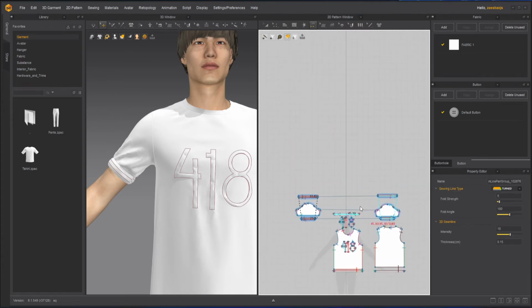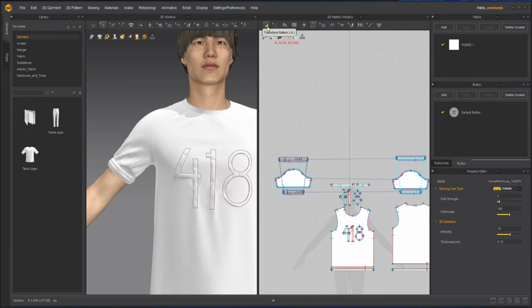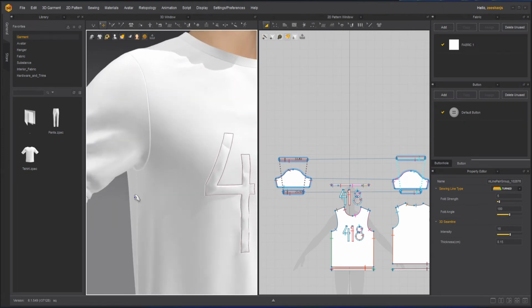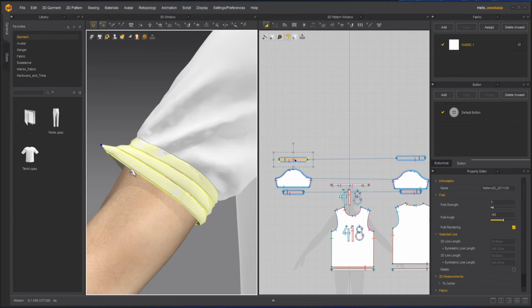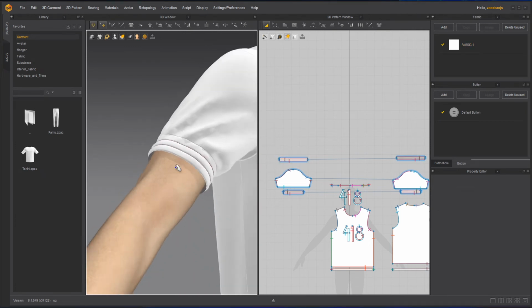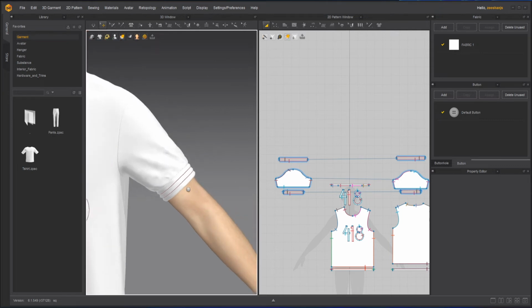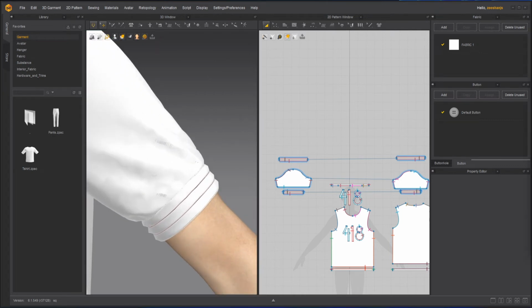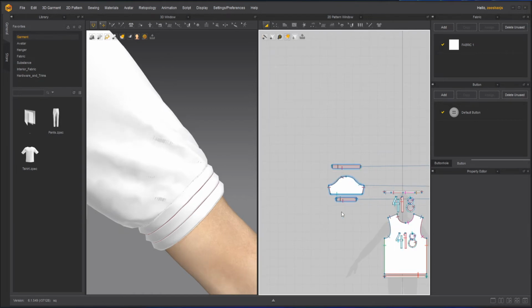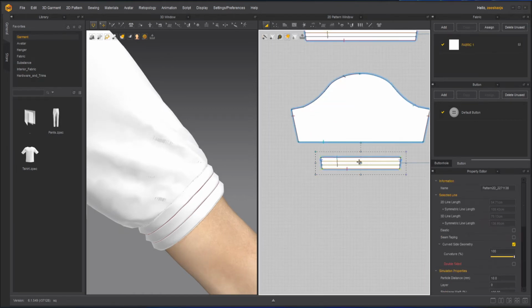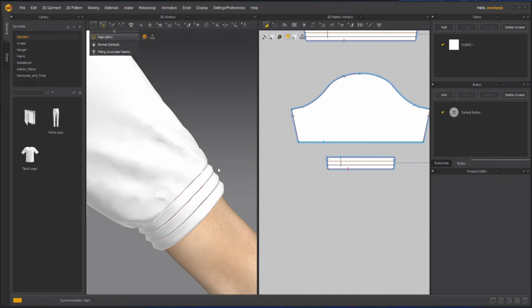Okay, done, both of them, because they were symmetrical. Now, let's see how the result will be. So you can see that I'm getting a pretty interesting result over here. You can see what kind of result you can get out of it in this way. And if you make it narrower, you can select this whole thing, make it narrower, so that the result will get more interesting.